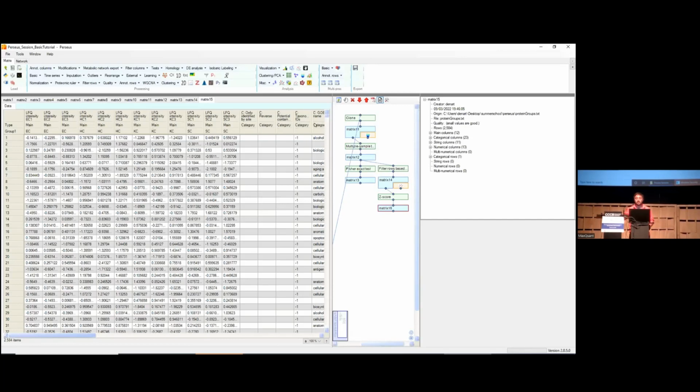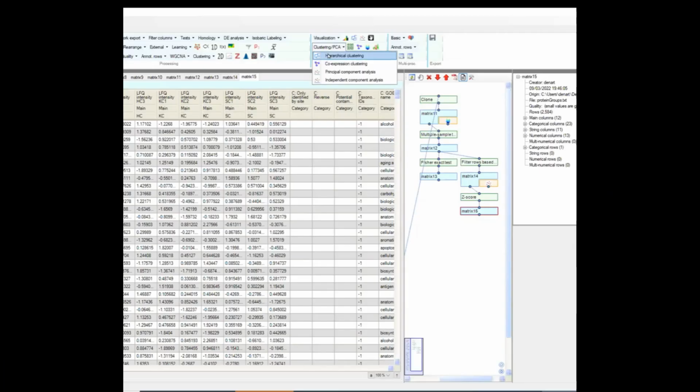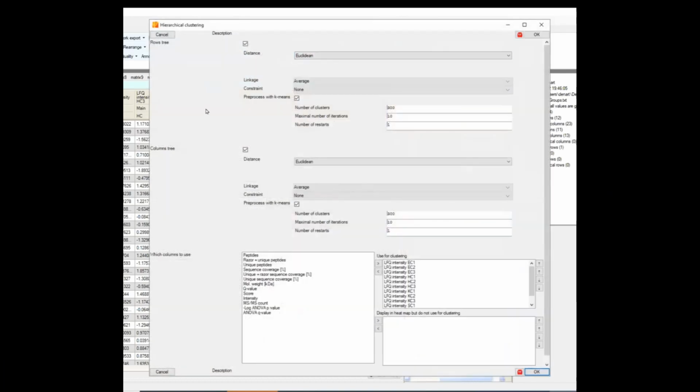So we select the matrix, we go to clustering, we click on hierarchical clustering, and then this big menu pops up. It has a lot of options. The most important one is the distance hyperparameter. This parameter tells you how you are going to calculate the distance between the protein types.